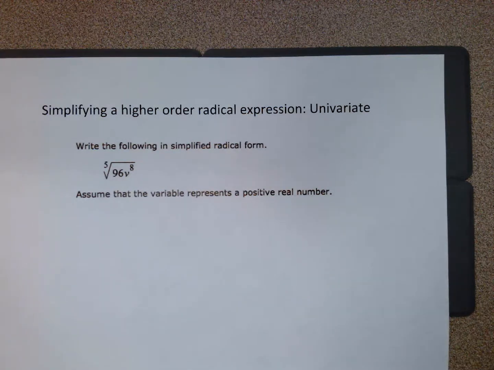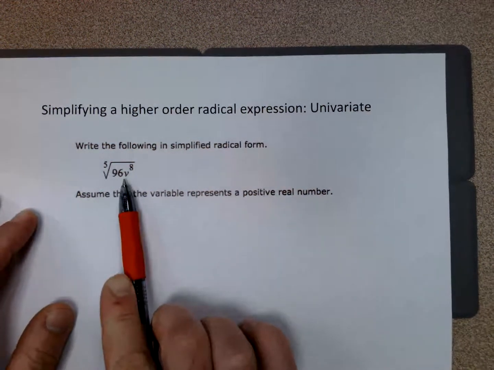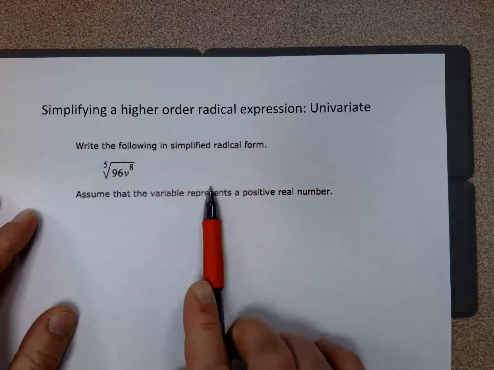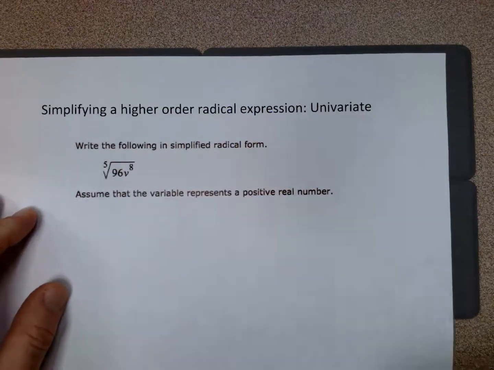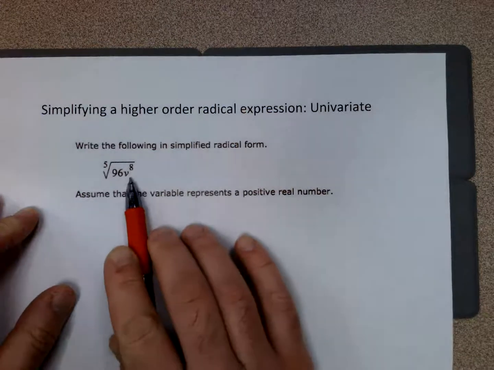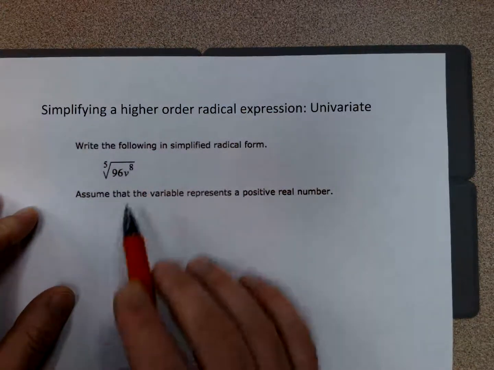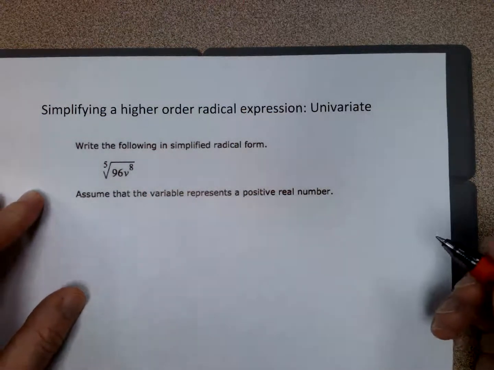If you do have a multivariate problem, it doesn't really change all that much. It just means you have an additional process with the next variable. So you would just take what we do with this v here, but you would do it again separately for each variable you have. So if you have w's or x's or whatever the case may be, you'll just repeat this step we do with the v more than once.